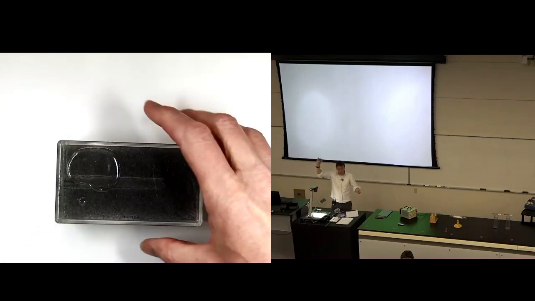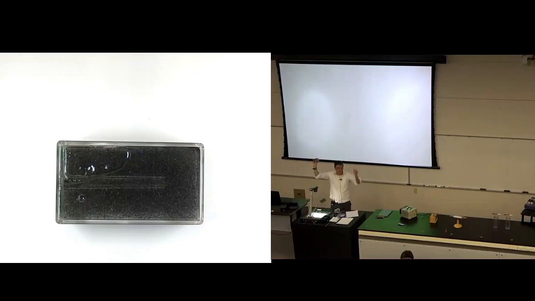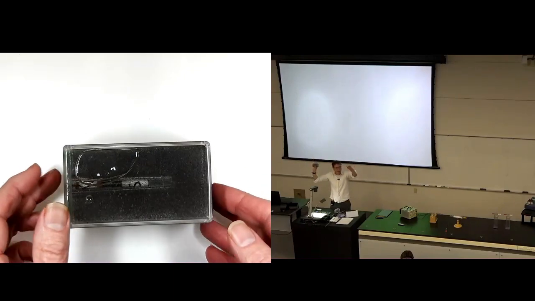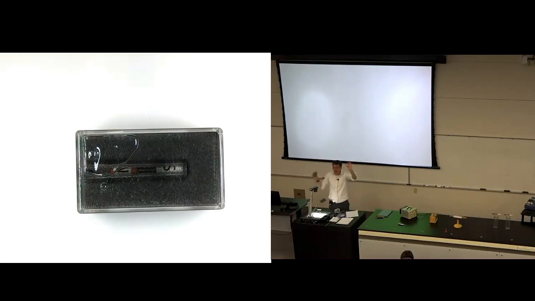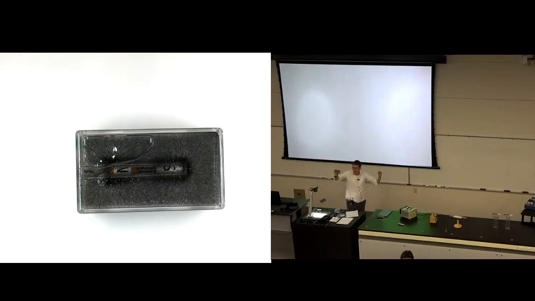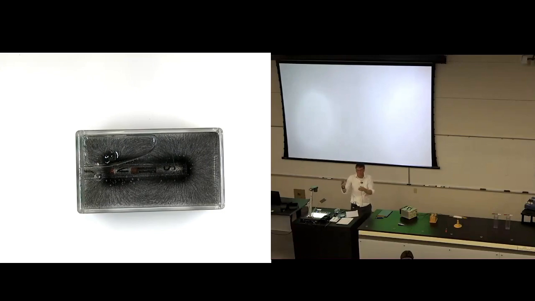I'm going to put that on the document camera, and we're going to watch. When I put the magnet in the box, I'm going to shake up the box so the iron filings are distributed everywhere. Then we're going to watch those iron filings as they move around and line up with the magnetic field of this magnet. So I'm going to put this on the screen. Here we are. And I put the magnet in. This may take a moment or two. You just see the North Pole here, the South Pole here. You start to see the pattern of field lines emerging.